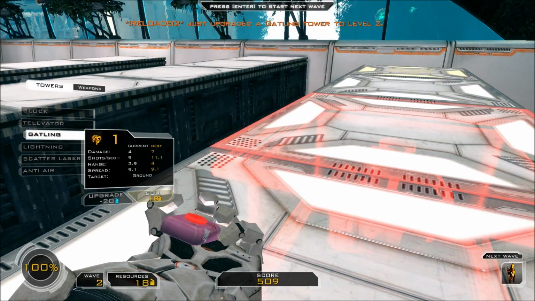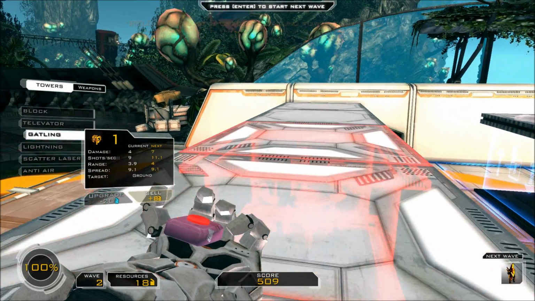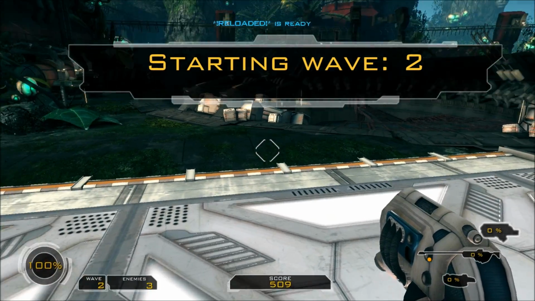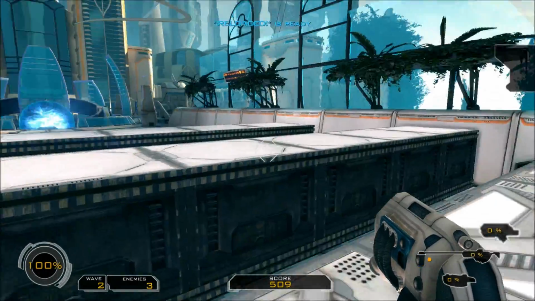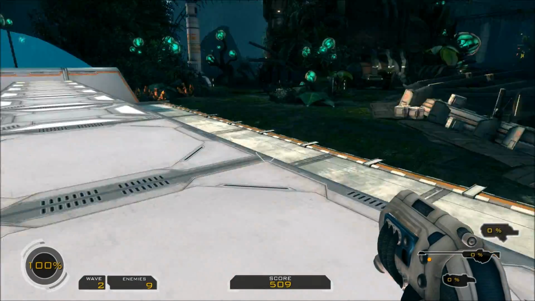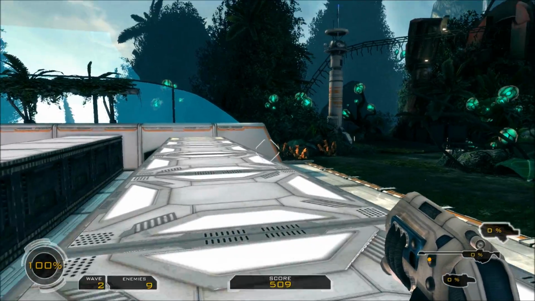So how much money have we got? So if we take a look at one of these, I can't really afford anything right now, so I'm just going to start another wave. This game, as I said, does have a co-op. The co-op's exactly the same, it even has the same maps. I think there is some user-generated content for this game, though I haven't really had a look at it.